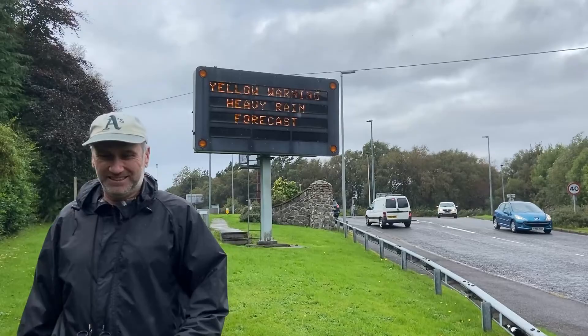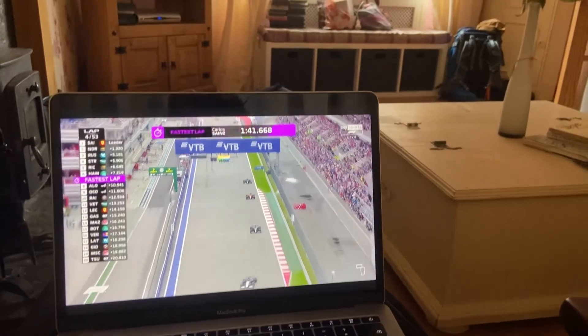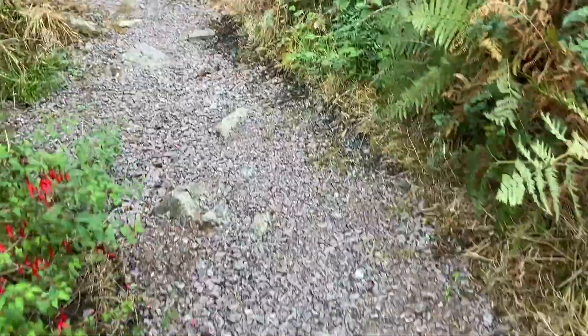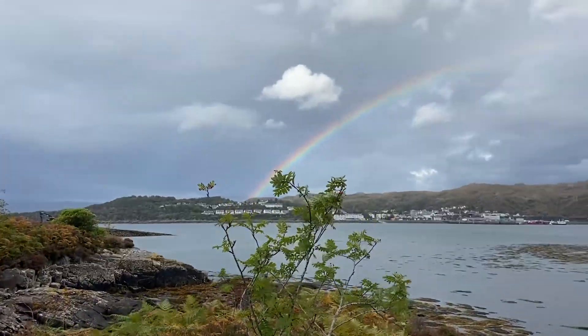Back down the hill now. I'm out on another little walk to the castle. Current rain forecast: rain and dry at the same time — it's currently a bit of both, a bit dry and a bit rainy. Pretty cool castle, not that there's much left, but it looks very dramatic with the sky like that.